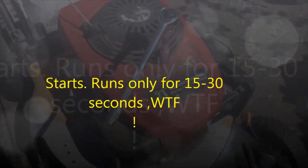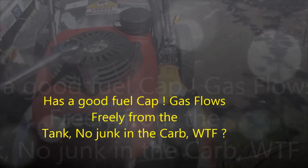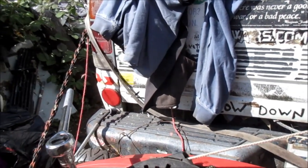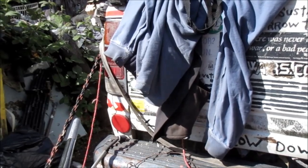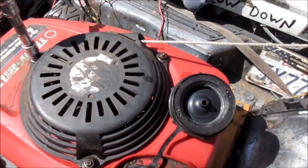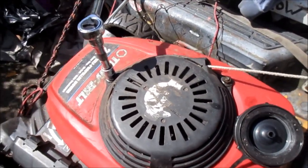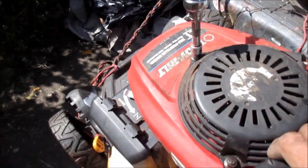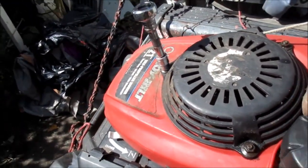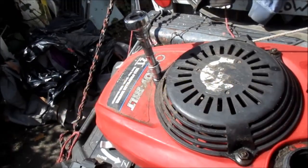This is the dreaded Honda motor that will start for about 20 seconds and then die. I'm pretty sure it's not this cap — sometimes if these caps go bad they won't give suction, basically like putting your cover over and you don't have any siphon going. What I did is barely stuck it on, just put it on loosely, and it still does the same thing — runs for about 20 seconds and then dies.